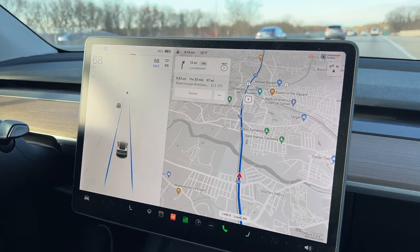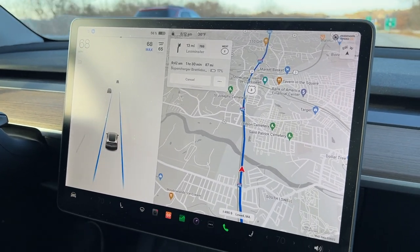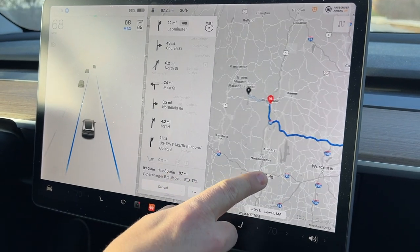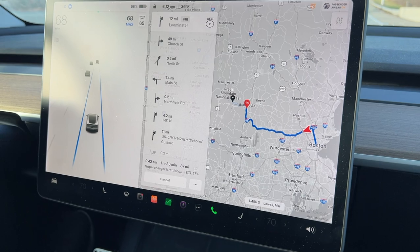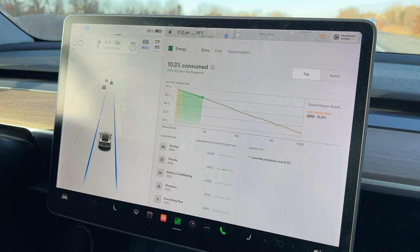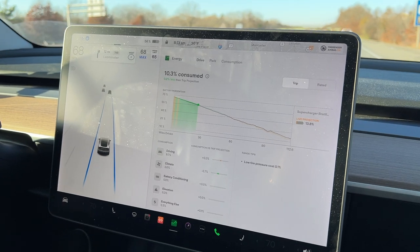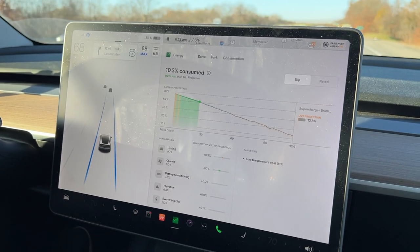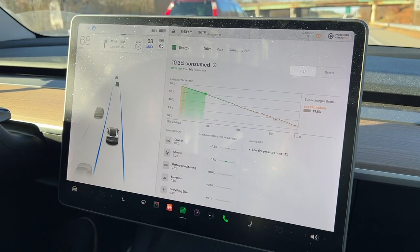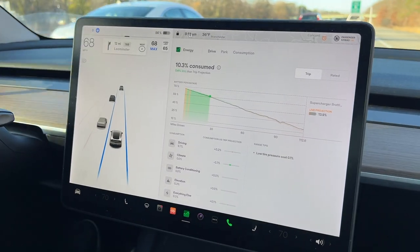Range update — we've been driving for a little while. We're now at 56% and we're going to supercharge at the Brattleboro, Vermont Supercharger, which is pretty close to our hotel. So we'll be almost there by the time we actually charge, which will be great, and we'll have plenty of range for the weekend. It is pretty chilly out — 36 degrees. It did get a lot chillier like I thought. Where we're headed in Vermont is pretty far from Boston because it's a lot of non-highways once we get closer to the hotel, but we'll keep you guys posted.